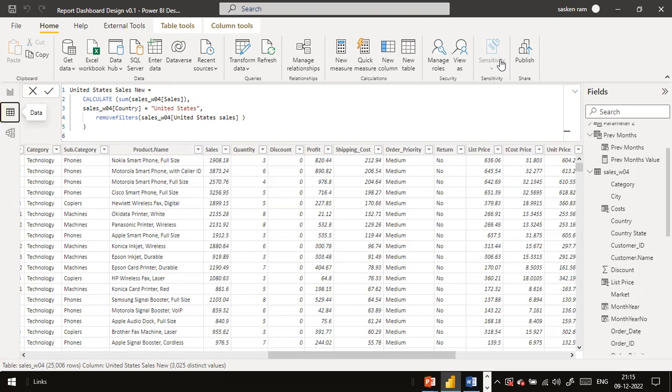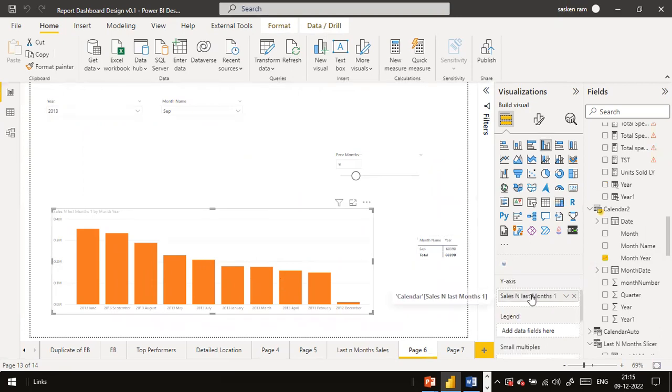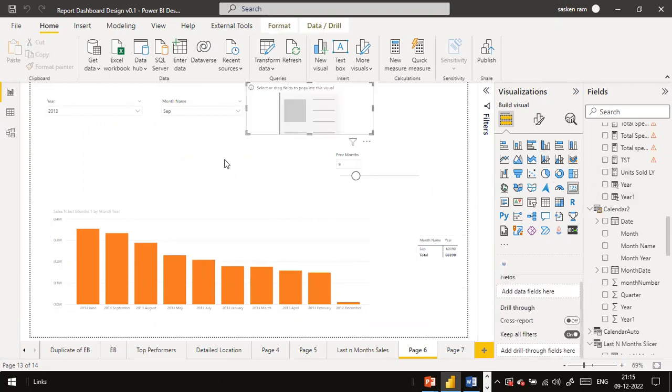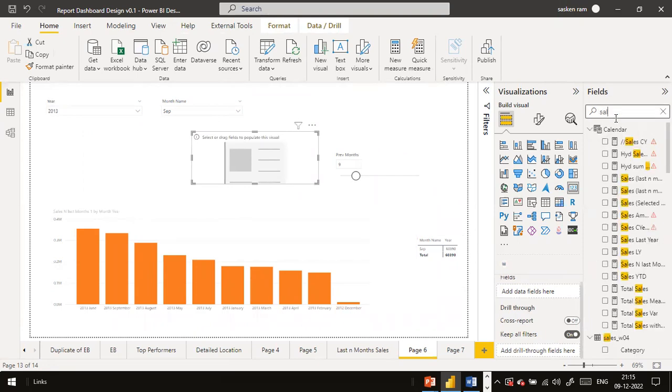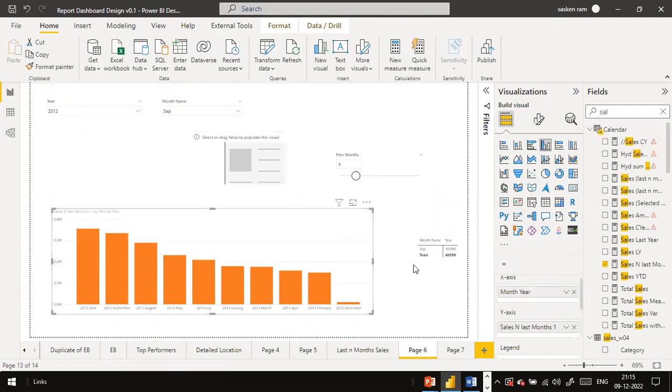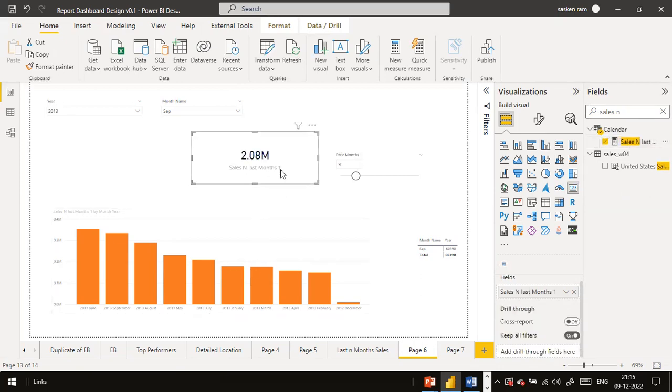And the value of the measure, you can see it only when you place it in your visual. Look here, this measure: only when I place it in this visual, you can see the value here. Otherwise, you cannot see it. For example, I'm going to create another card visual. Let's check what is sales in month. If I drop this over here, 208. So only when I drop this here, you can see the value. Otherwise, you will not be able to see it.